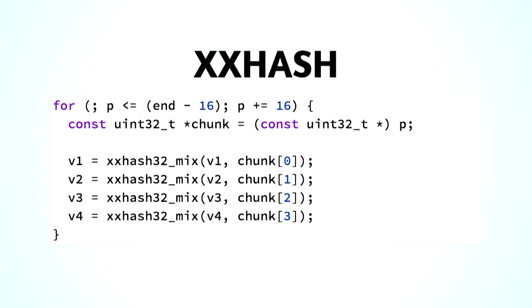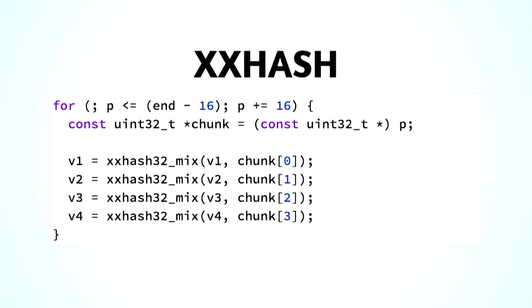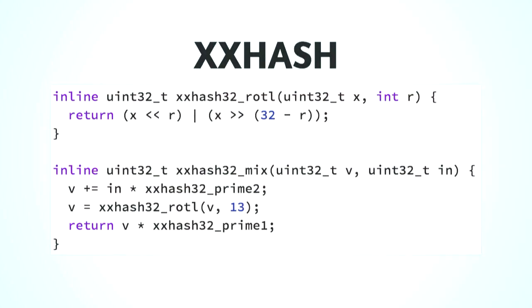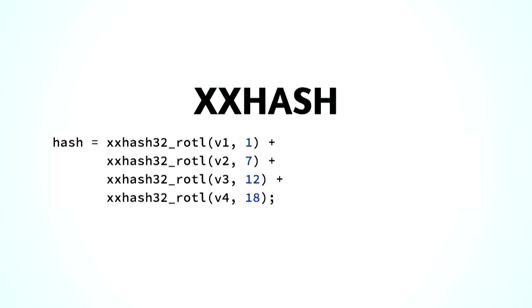For each 16-byte block, as I said, we take 4 bytes at a time from that block, and then it mixes each of them together into these intermediate hashes. So it calls this thing called XXHash32Mix, which again is just a multiplication and a rotation and an addition, or 2 rotations, I should say, and a bitwise OR. So it's doing the same thing for each of them. It's just that the initial values were different. If we go back, they were different. What we do to each of the chunks is therefore a little bit different because our state is different. And hopefully that means that we get different types of hashing happening, or at least different bucketization happening, depending on where in the 16-byte input chunks our bits are. And then we add everything together, we do some more rotations.